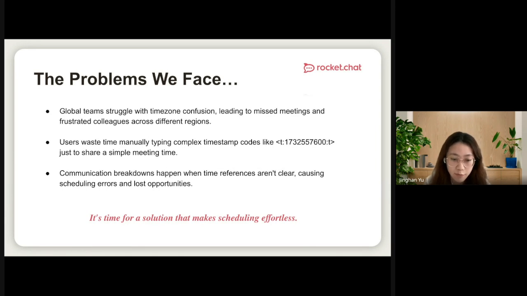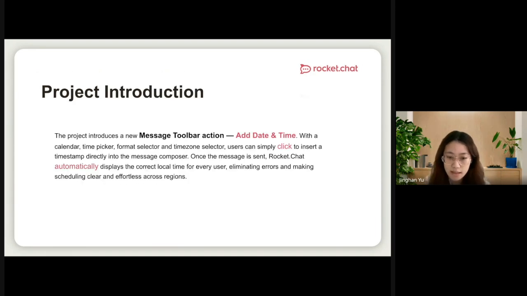So it's time for a solution that makes scheduling easier and more efficient. So what's our solution? The project introduced a new messaging toolbar action called add date and time. It came with an integrated calendar, time picker, format selector, and time zone selector.